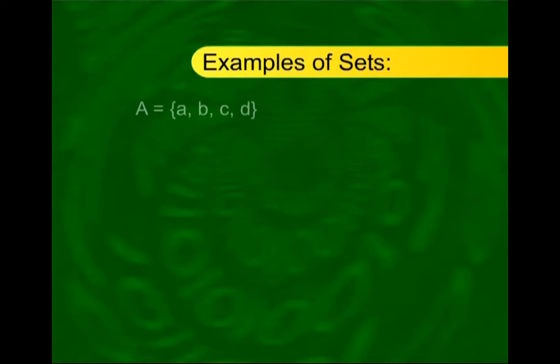Aur distinct se yehi murad hai ke any particular element or object should appear in that set once and only once. Students, the set itself is denoted by a capital letter, usually, such as capital A, capital B, capital C, and the elements in the set are denoted by small letters. As you see in the examples on the screen, the set A could consist of small a, small b, small c, and small d, and the set capital B may consist of the numbers 1, 2, 3, and 7.